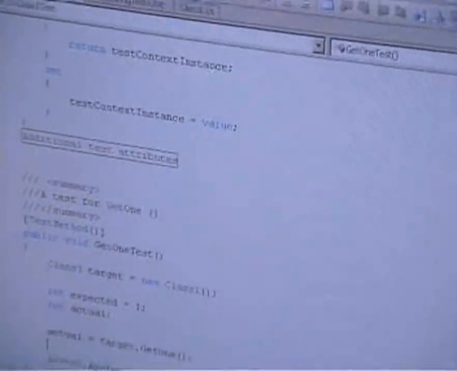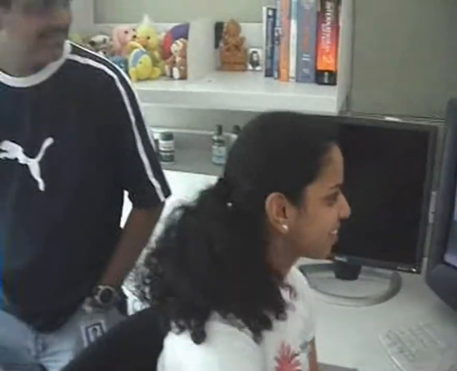So what really team build is, Abhinab will explain. So team build is actually a build lab in a box kind of a system where you can set up a build server. Okay. And from any client machine you can configure and fire builds using the Team Foundation server onto this build machine.